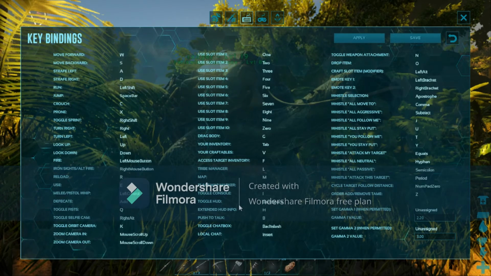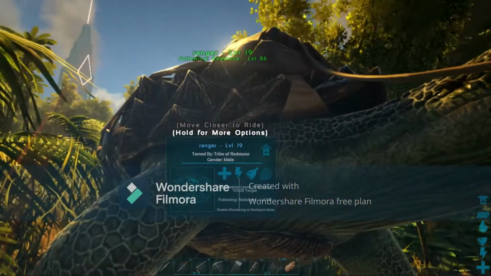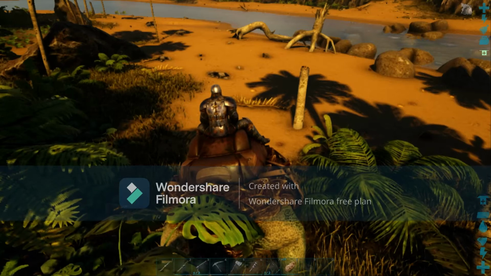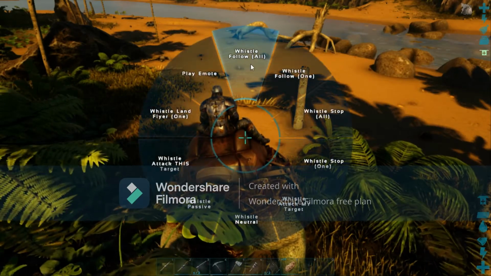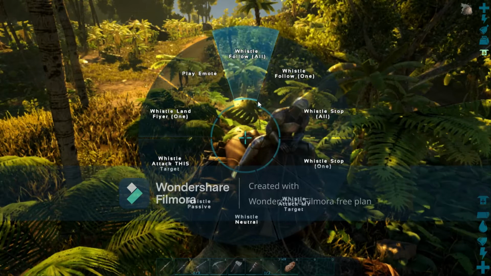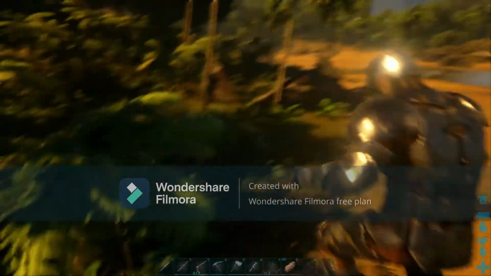I cannot figure out how to do this. What is... Okay, so T is all they put. So wait, do I walk like... Is this how I walk if I ride? Do I have to ride like this? No? Okay, now can you ride?